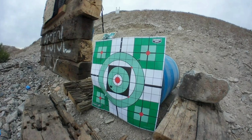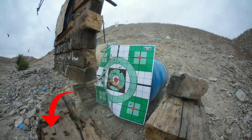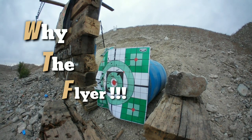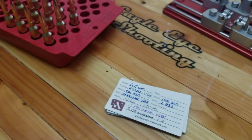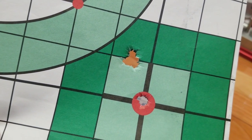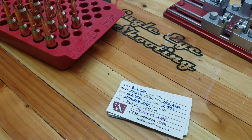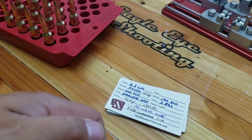Right when I thought I got my accuracy back, this happens. Now, at this point, I'm feeling kind of hopeless. How did I go from getting groups like this to getting flyers and keyholing? I better check the throat erosion on this rifle. It's got roughly 1600 rounds on it.